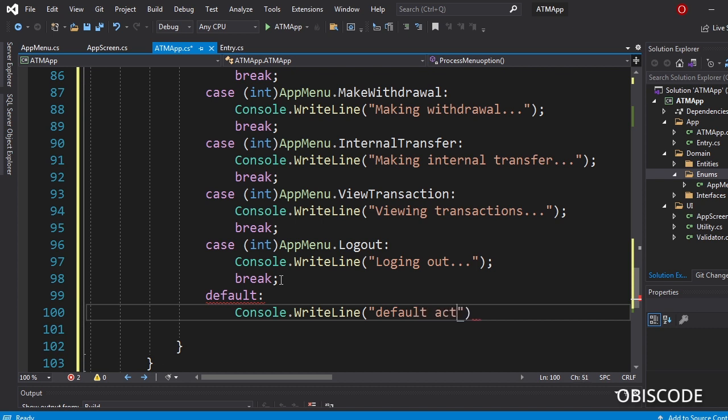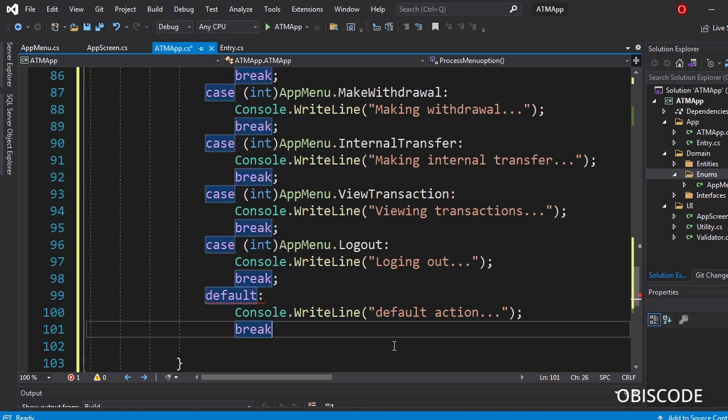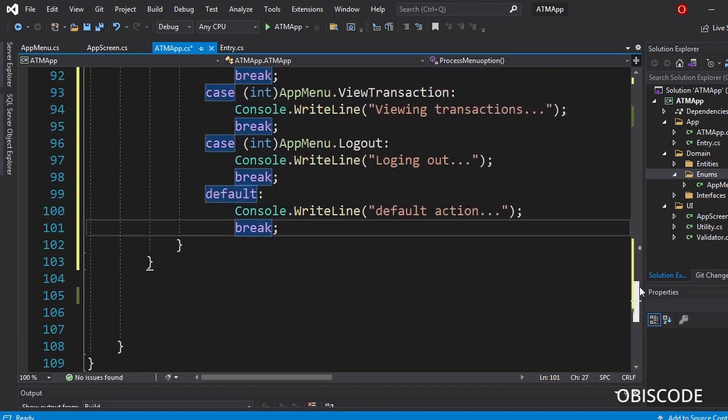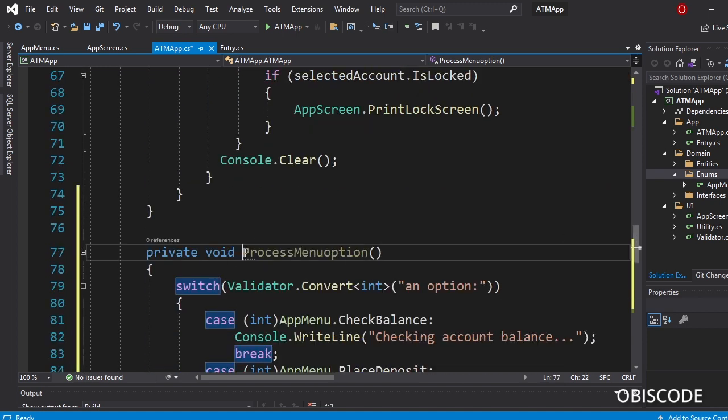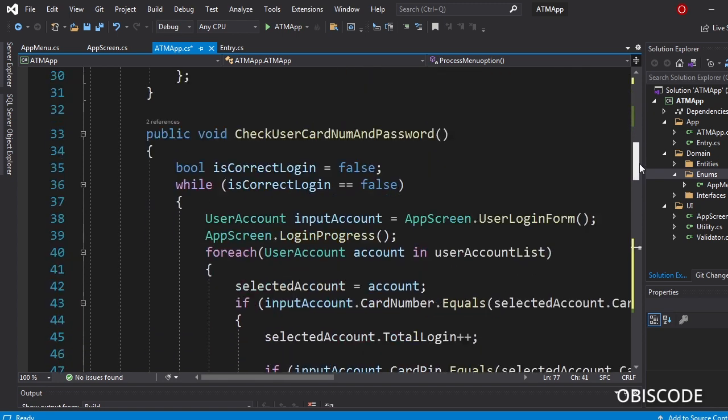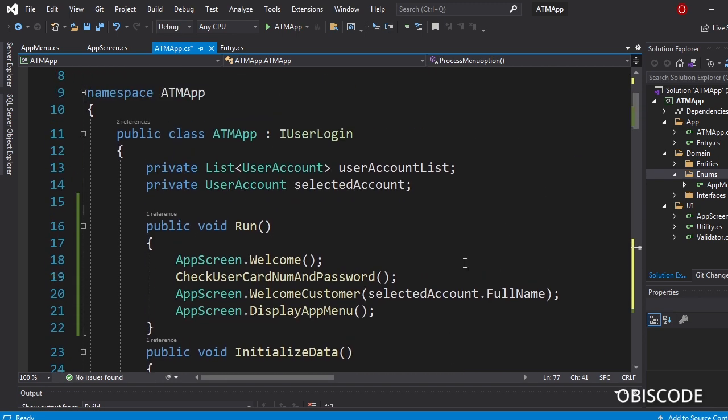Default action happens here. Break. Now let's call this method inside the run method and run our code to test it.